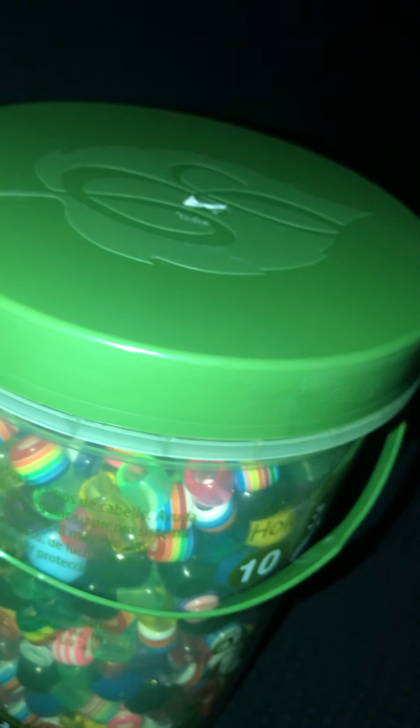So, my bead container. This container came in handy. Okay, it has a handle. It came in handy. Alright, I'll put this in my closet. But alright, you guys, good night.